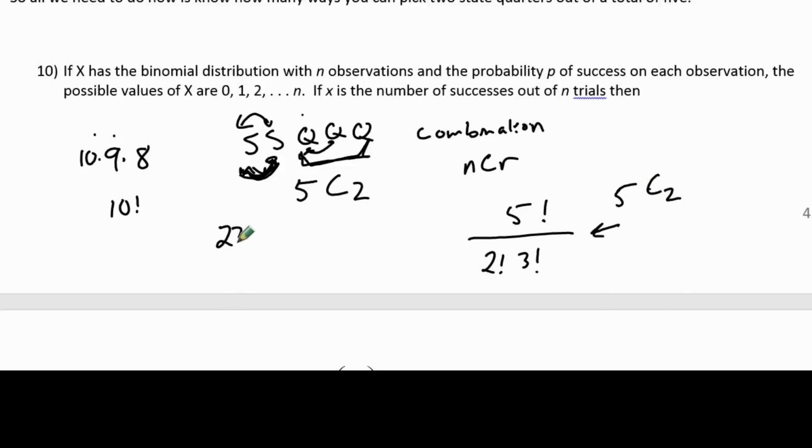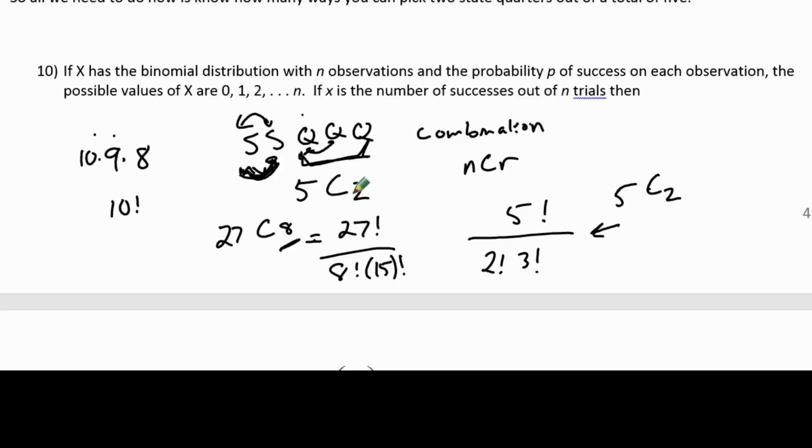If I had 27 and I wanted to choose, let's say, 8 of them, this would be, I have 27 things that I can line up any which way, and I don't care about how those 8 are ordered, but then I also have another 15 that I also don't care about how those are rearranged within themselves. So this is our formula. So you know in the calculator how to do this, or you were at least one time in your mathematical life told how to find this in the calculator. But that's what the formula is.